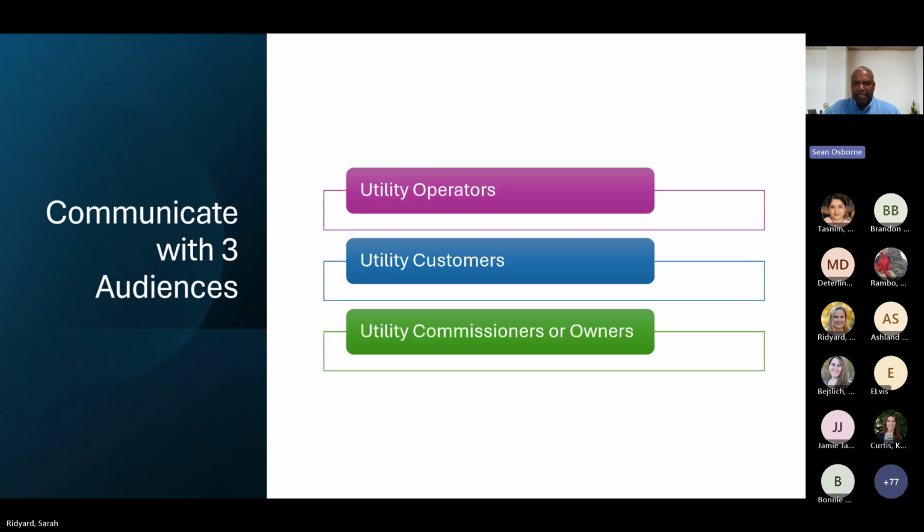So the three audiences, again, are the operators, the customers, and the owners. And when you look at communication, you really want to target your communication to your audience. And so that's why some of the level of service goals, which will be internal, will only be important to your operators. Some issues will be important only to customers, and others will be important to commissioners. When I think about the workshop, it's how to get all three of those audiences in the same room working in the same direction. And the first thing you want to do is, again, work with the operators. Next slide.